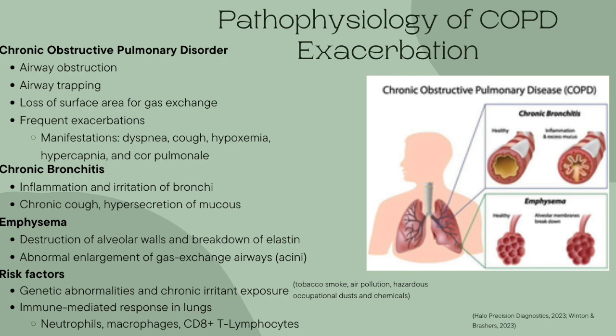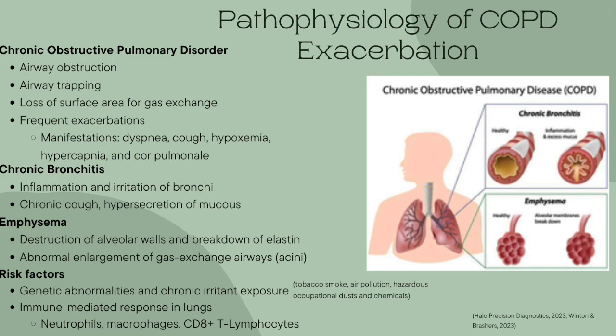Alveolar destruction produces large air spaces within the lung parenchyma and adjacent to lung pleurae. These large spaces cause impaired gas exchange and result in ventilation perfusion mismatch and hypoxemia as well. In both COPD diseases, obstruction causes air trapping to occur in distal lung areas, resulting in hyperinflation and expansion of the thorax. This puts the respiratory muscles in a position of mechanical disadvantage, causing increased rate of breathing that leads to decreased tidal volume, hypoventilation, and hypercapnia.